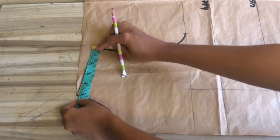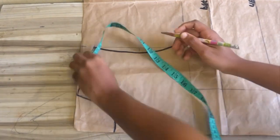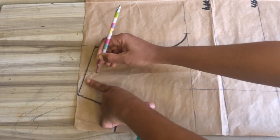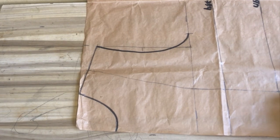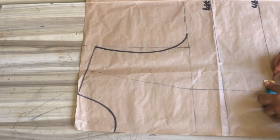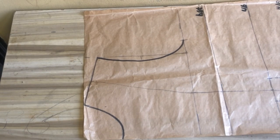Next step, you want to divide your shoulder into 2. I'm going to place my tape, fold it, and mark that point. From there, I'm going to connect it down to my chest line this way. I'm not actually making this dress for myself, so I'll mark the dart intake of 1 inch at both sides of my half length. Then mark that at my under bust. After I'm done marking, I'm going to connect it down to my half length.